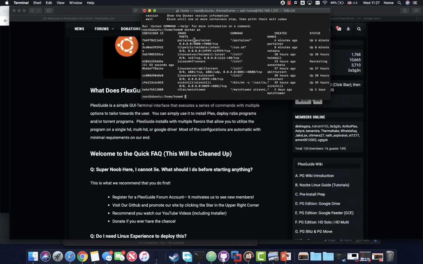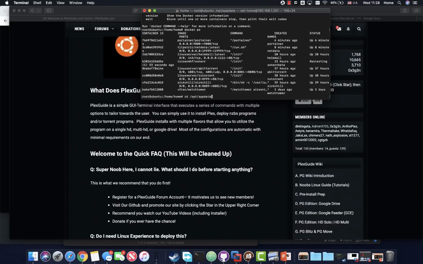containers running. And what happens is, instead of installing these programs to your machine, because you're like, well, I don't need PlexGuide, I can just install Plex and all this stuff directly to my machine. That's cool, but you'll start to realize that you'll run into a thing called dependency hell. You have to install all of these things to get everything up and going, and it's a nightmare to do that. If some of you install Plex on a Linux box, you'll realize there's a crazy long path. You're just typing endlessly in order to get to it. Well, with PlexGuide, all your data is actually centralized in one location.